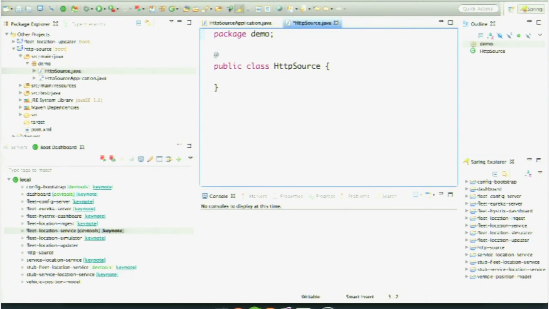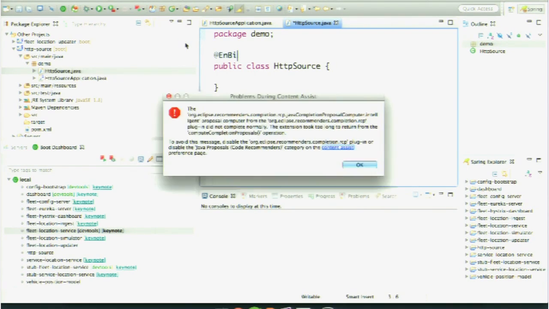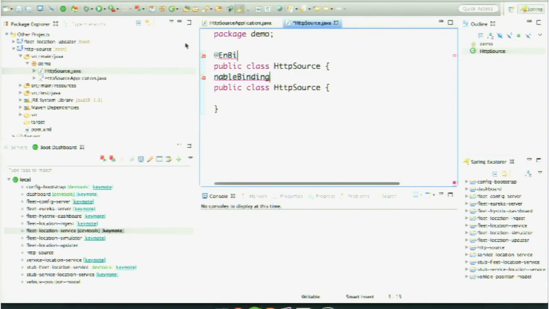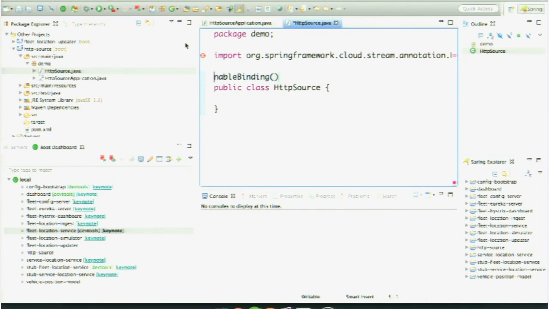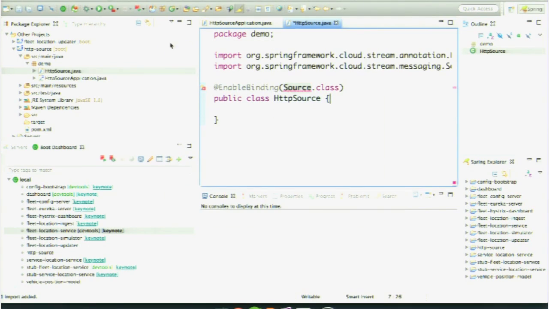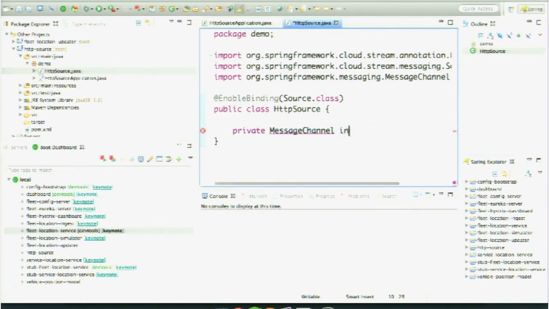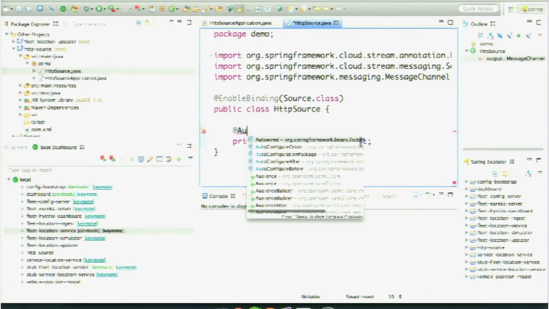And we'll add enable binding. And this is a source. As I mentioned earlier, using this annotation means I can actually just inject the channel using Autowired.